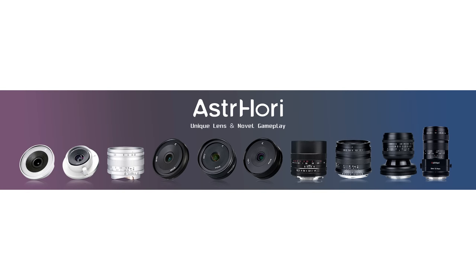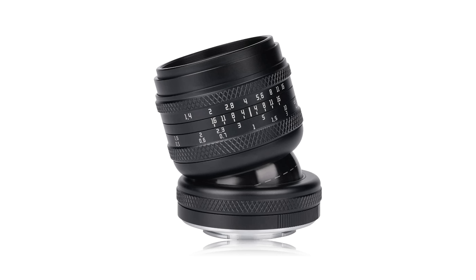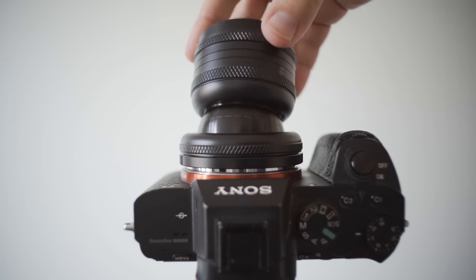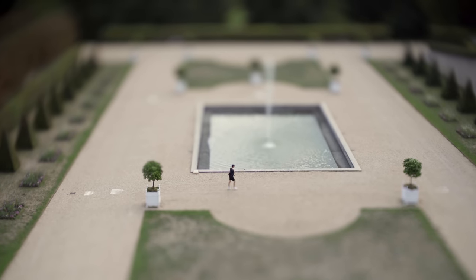Relatively new and unknown lens manufacturer AstrHori is, in my opinion, the most innovative lens manufacturer for weird lens lovers. I reviewed their 50mm f1.4 tilt lens and I was very impressed with the results I got.